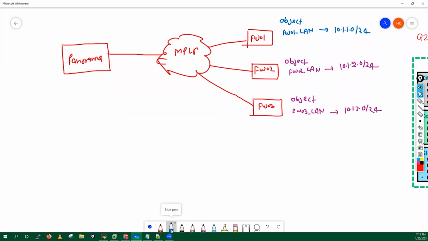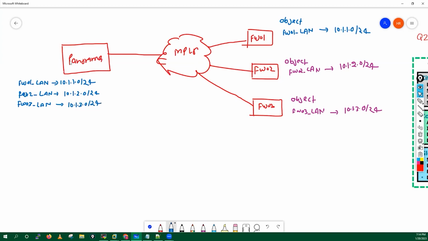Now, there is one admin who has also created objects with the same names. He has created firewall 1 LAN with the value 10.1.1.0/24, firewall 2 LAN with 10.1.2.0/24, and firewall 3 LAN with 10.1.3.0/24.